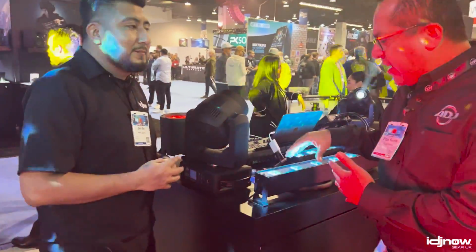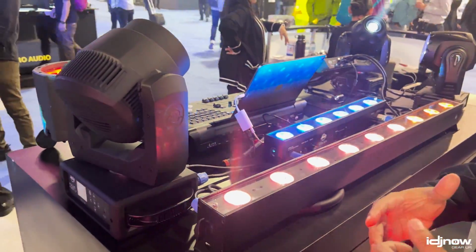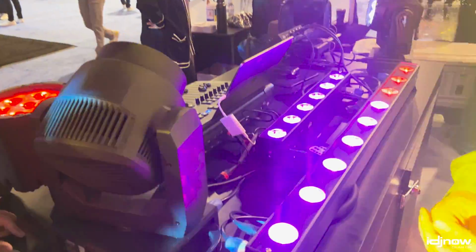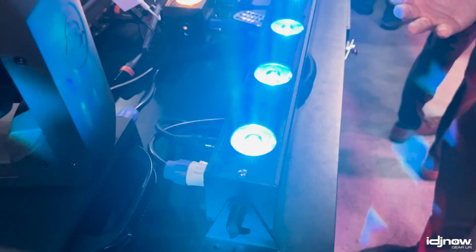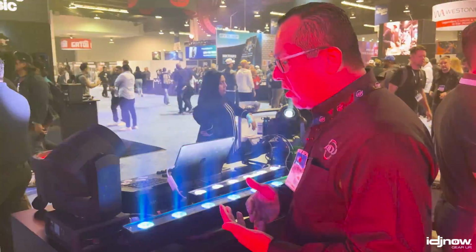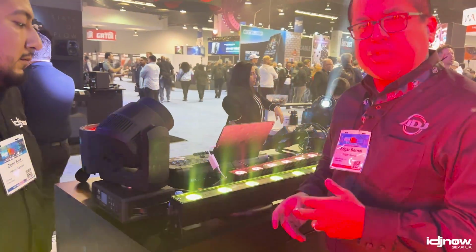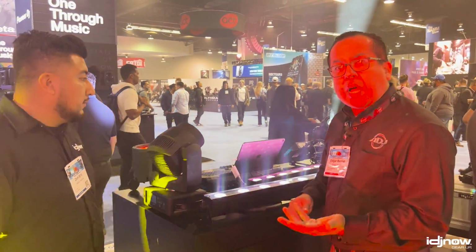All right, so right next to me here we have, for our static fixtures that don't move, our linear new UBL series. So these are our Ultra Bar series, but the letter L is standing for lime. Now what we've done is we've taken out of this 6-color bar, we've taken white away, added lime, and now you're able to achieve very nice warm whites, cool whites, with having a very high CRI. So very nice color temperature.